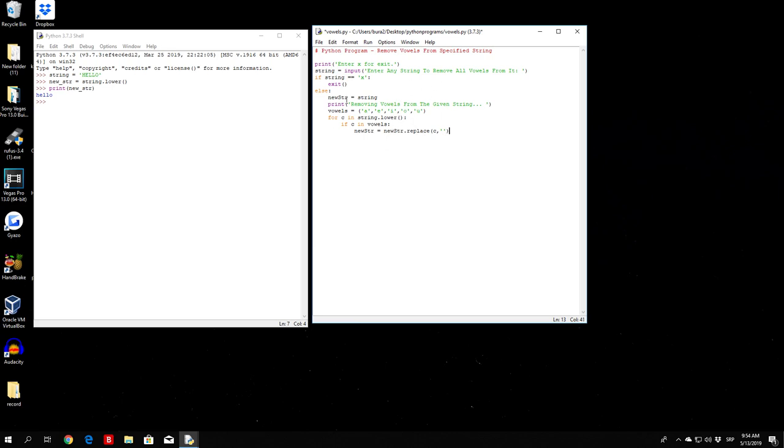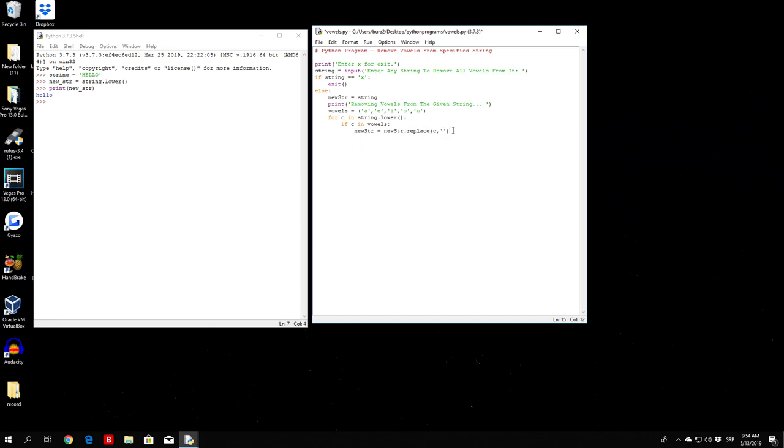So let us go over this one more time, because this might be new to you. What we did right here is, first of all, we created a simple vowel list, or tuple, however you want to call it, containing all 5 letters. Then we perform a for loop for each character in our string. We check whether that character is in vowels. If it is, we're going to replace that character with an empty string using the replace function. Okay, simple as that.